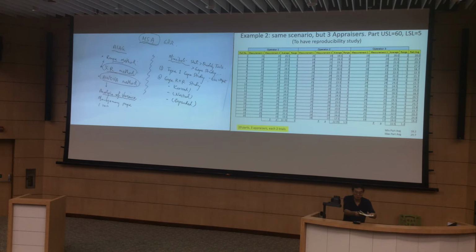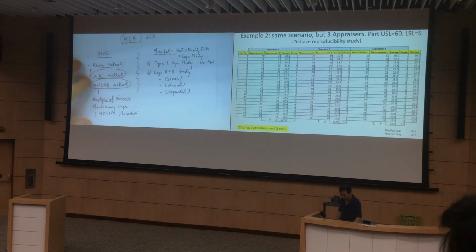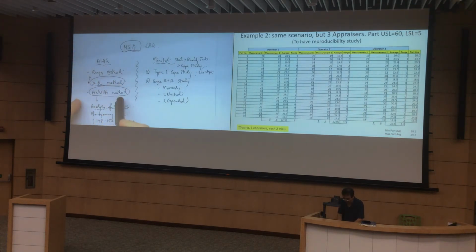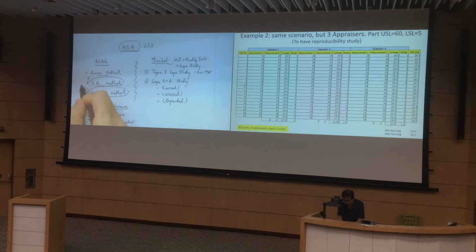I just let you have a glimpse, because every time I mention it, you ask why I don't teach you the relevant thing. You can pick it up for your job requirement using Minitab or something like that. I just let you know that you have this thing here. So AIAG has this, but typically if you use the AIAG template, you use the X bar R method because you can calculate by hand or calculator. X bar R is very simple, right? ANOVA, you need a computer.